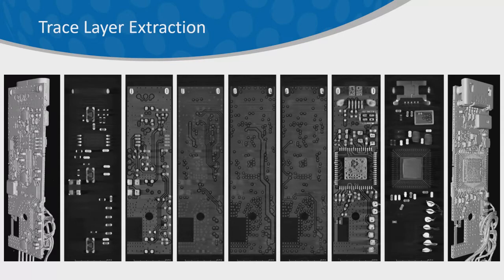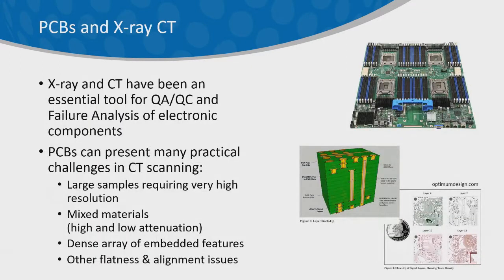CT and X-ray have really been used as a pretty essential tool in both quality and failure analysis of electronics for a long time now. So there's actually a lot of CT systems and software packages geared specifically for looking at solder, looking at things of quality and failure in electronics.